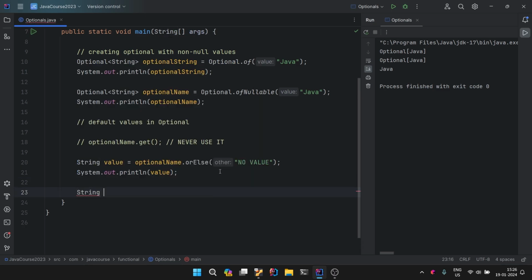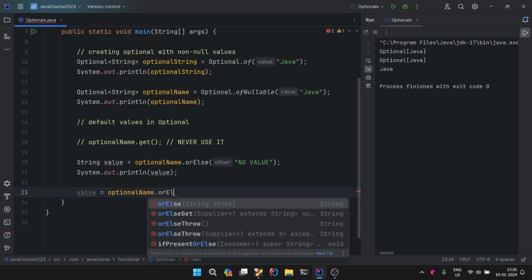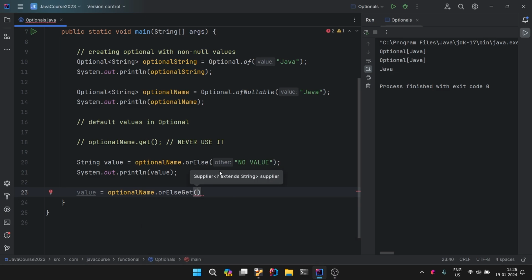Now there is one more way I will tell you. Let's reuse this variable for now. optionalName dot orElseGet. This is another function which is used for returning a default value in case the value is not present in the optional. But rather than directly taking a value, it takes a supplier. A supplier is basically a type of lambda expression which doesn't take any parameter, but returns something.